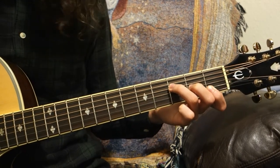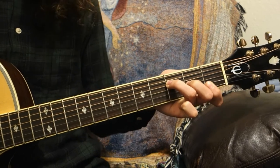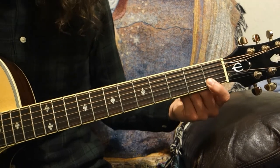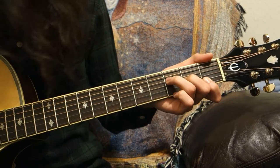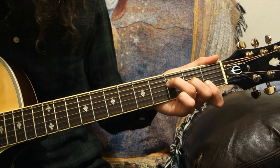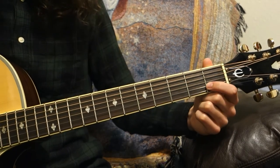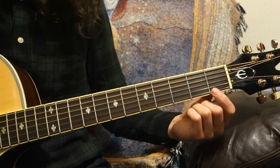It's the F chord. This one's a little bit difficult when you're first learning it because it requires your index finger to cover two strings at the same time. It'll be with the ring finger at the third fret of the D string, the middle finger at the second fret of the G string, and then the index finger will cover both the B and the E string at the first fret.